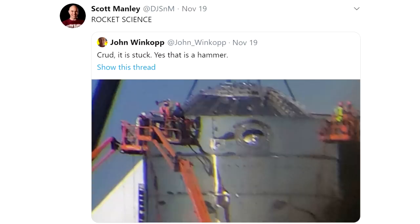Before people point it out: the images of the guy hitting the Starship with a big sledgehammer to fix some problem — that guy is not responsible, for the simple reason that those images come from Florida, whereas this event was the Mark I in Boca Chica. They have the Mark II still building in Florida.